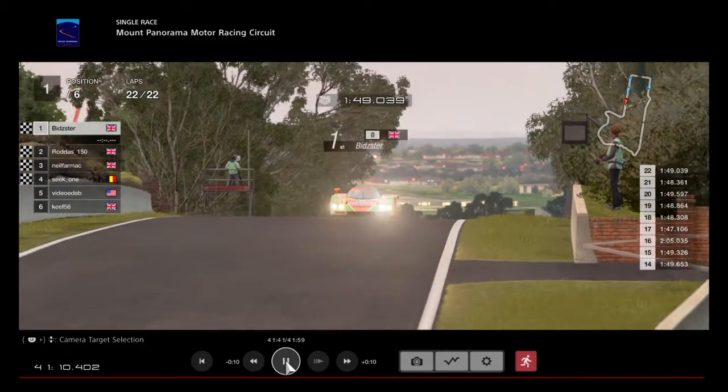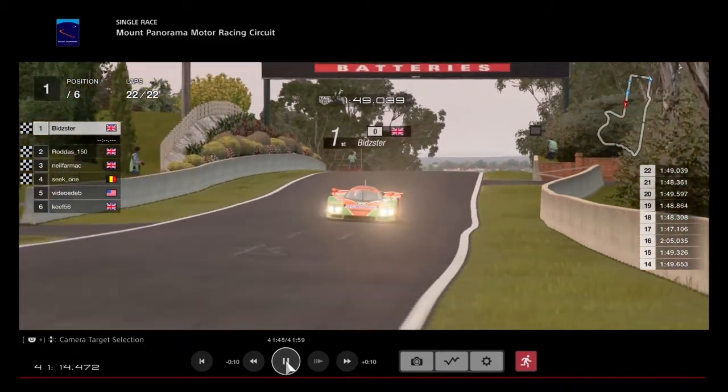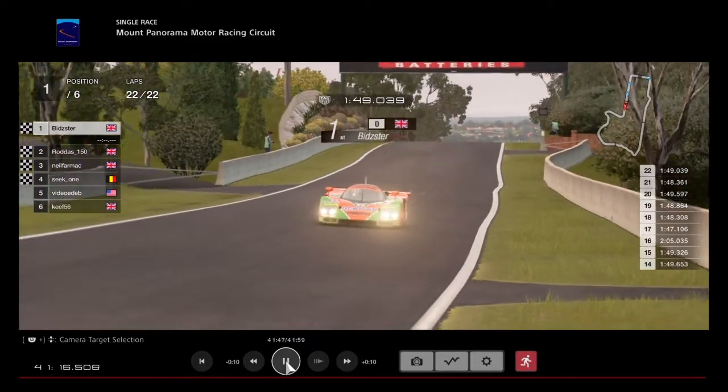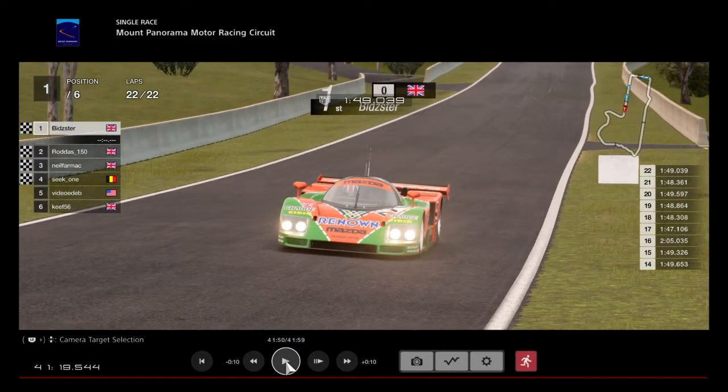And after we come back from the results, here is your winner, Bidster in the Mazda. Should have been TY if he could actually make the last few laps of the race without disconnecting. But it is Bidster who inherits the win. Because like I said, a disconnection is just like a mechanical failure or a retirement. So Bidster takes the win. Well done to Bidster. And next time we will be at Brands Hatch GP.